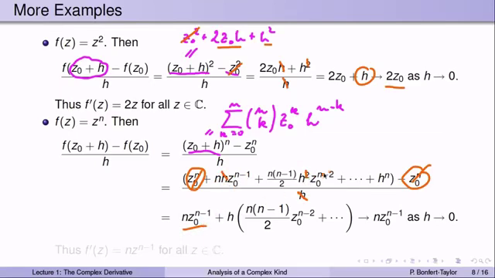And all the other terms just lose 1 power of their h, but all have an h left in them. You can factor out an h and have all these remaining terms left in here. So as h approaches 0, we have some number here that gets multiplied by h, which becomes smaller and smaller, and in the end becomes negligible. In other words, the limit of this expression is n times z0 to the n minus 1. Therefore, the function z to the n is differentiable in the complex sense with derivative n times z to the n minus 1 for all z in C.